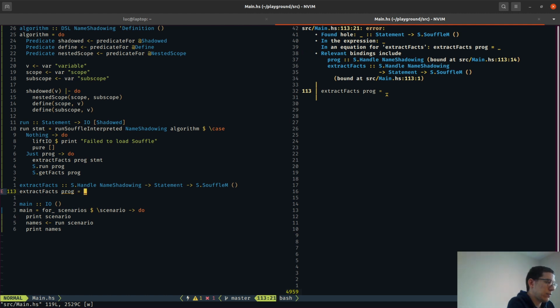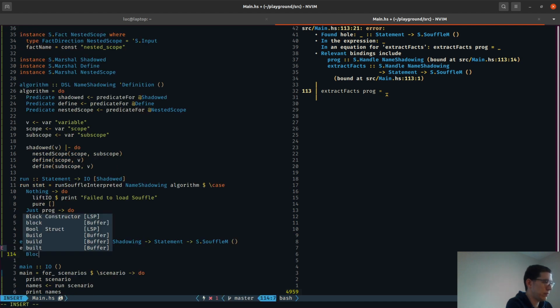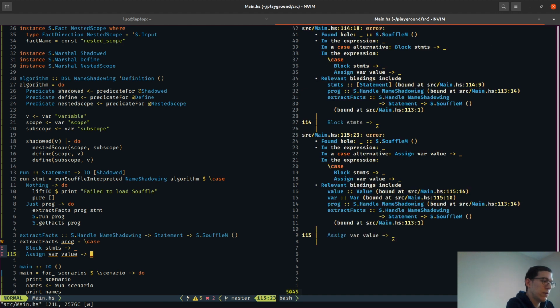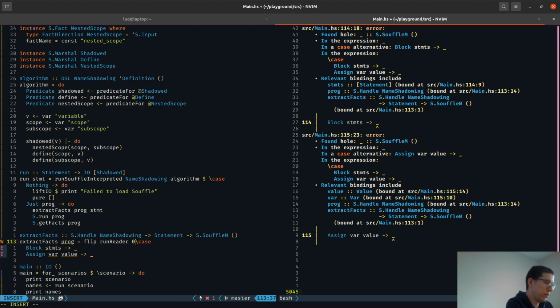So now here we get our statements. So we have either a block or an assignment, and then assign var value. So one thing we need is some kind of state. Let run reader 0.